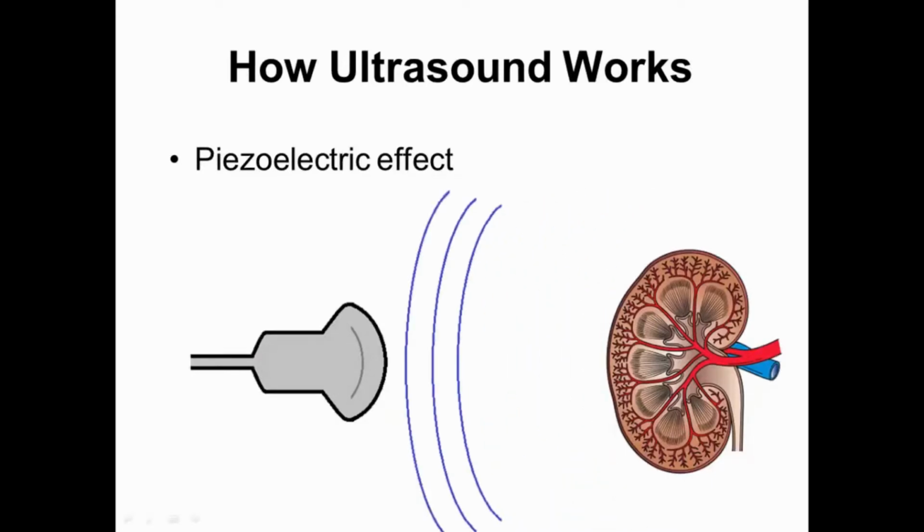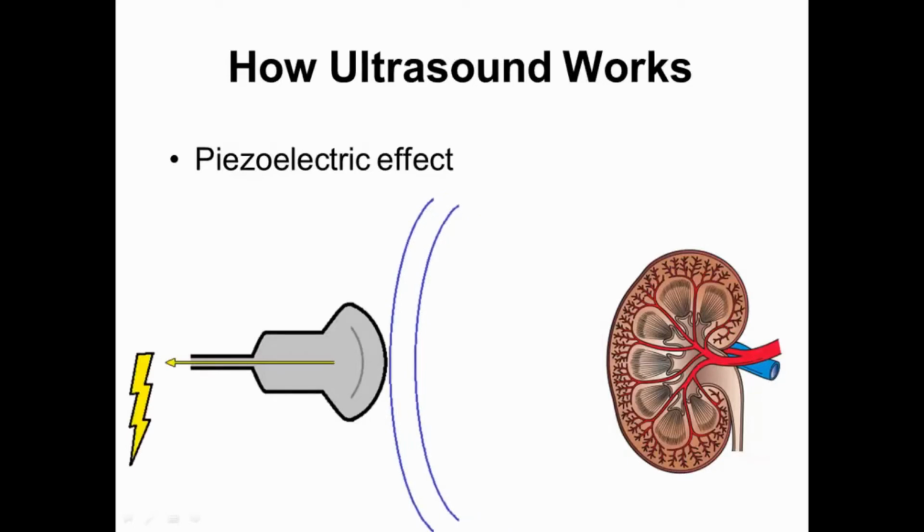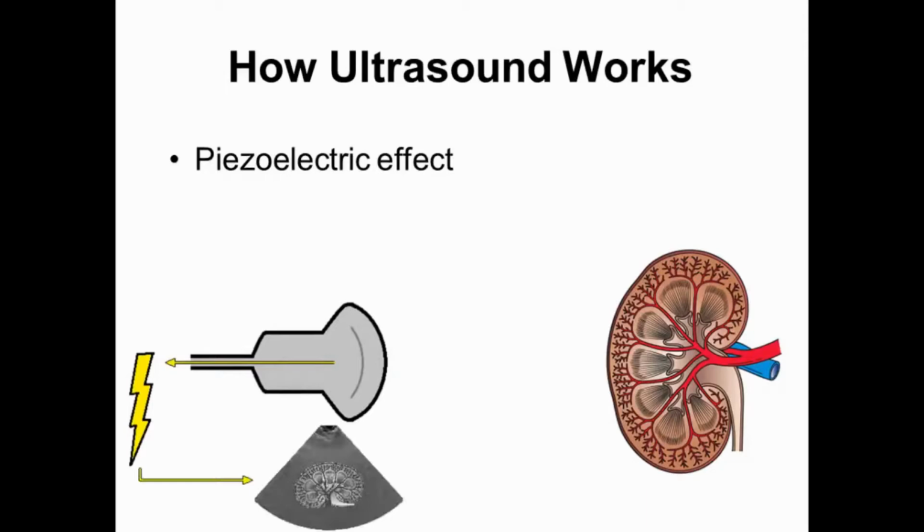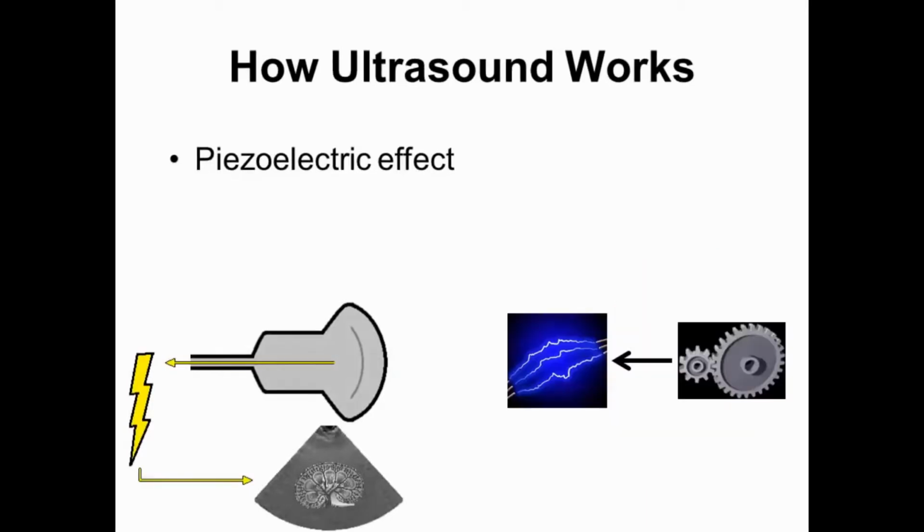Returning ultrasound waves hit the crystals, causing mechanical distortion, which, due to the piezoelectric effect, creates electrical current the machine captures and processes to produce the image on the screen. This process exemplifies the reverse direction of the association as seen on the earlier slide, whereby mechanical distortion of a piezoelectric substance causes an electrical current.